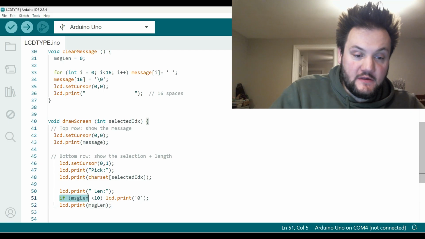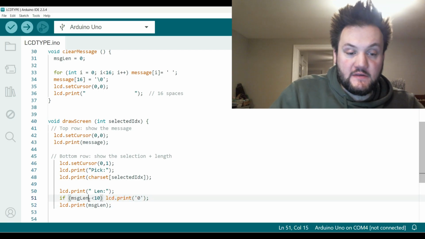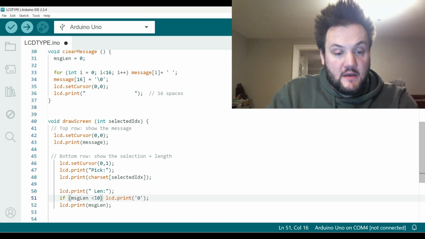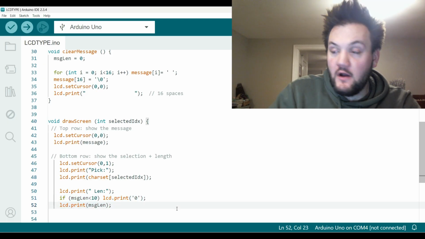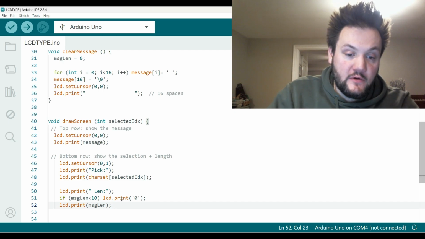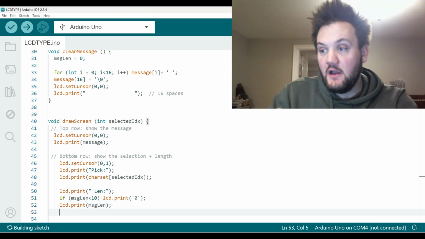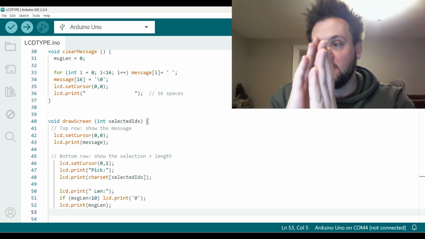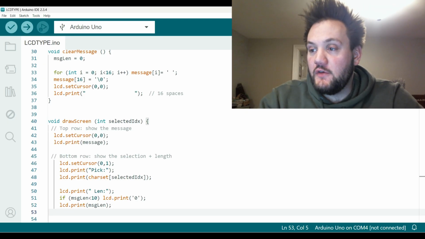If this condition is met, it'll print a 0, right? If it's less than 10, otherwise it'll print this message. So it'll do 0 and then this message. So it's going to put that 0 in front of it, and then we can do this one. All right. So that's all that's doing, is putting the 0, and then if it gets over 10, we're at 16. So then it's going 1, 2. So it's only using up those 2 spaces there.